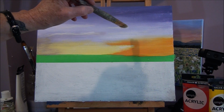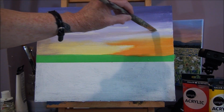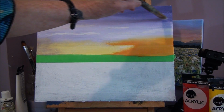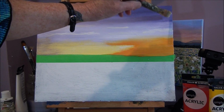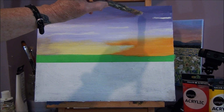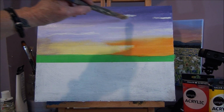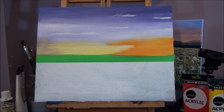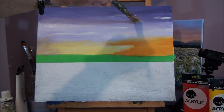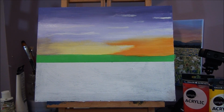Shake your hand a little bit. Let's see where else we need them. Wherever you want them. There's a nice little one up here. Maybe there's a little one right here. All you do is go straight across, see? I'm not pushing very hard because you'll just get a big flat blob. I'll get some of those on there for now.